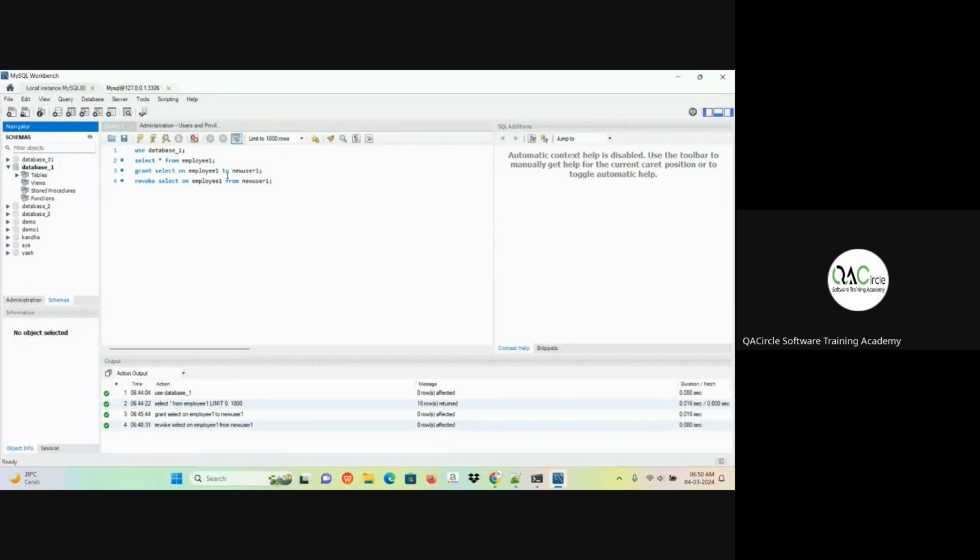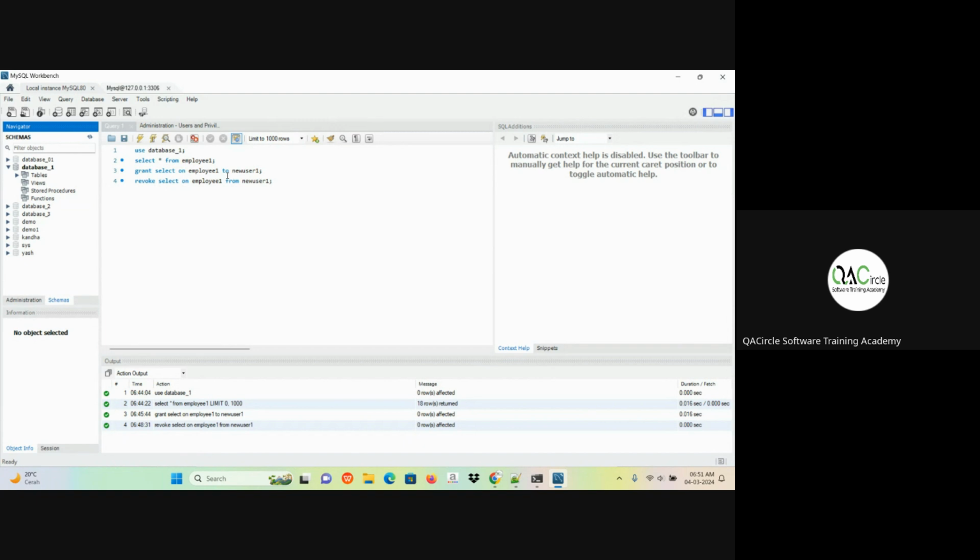The DCL commands in SQL Server mainly deal with permissions and other security related issues. Full stop.